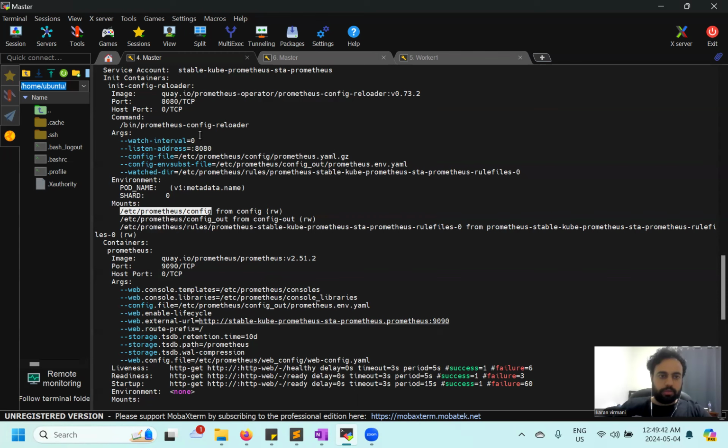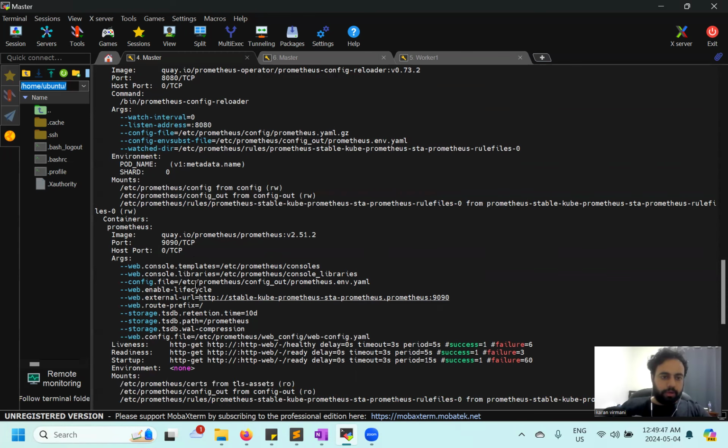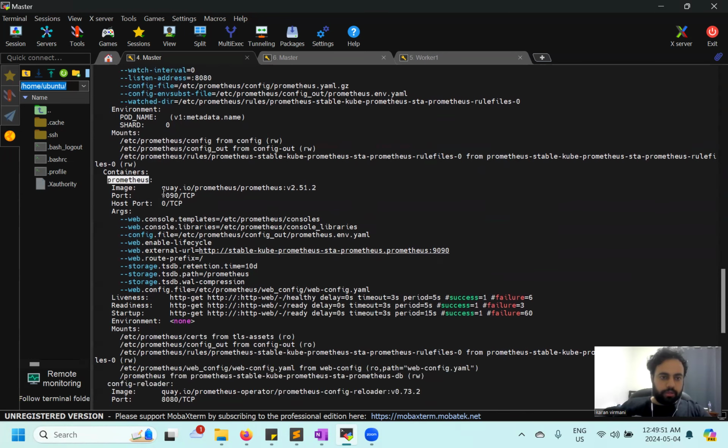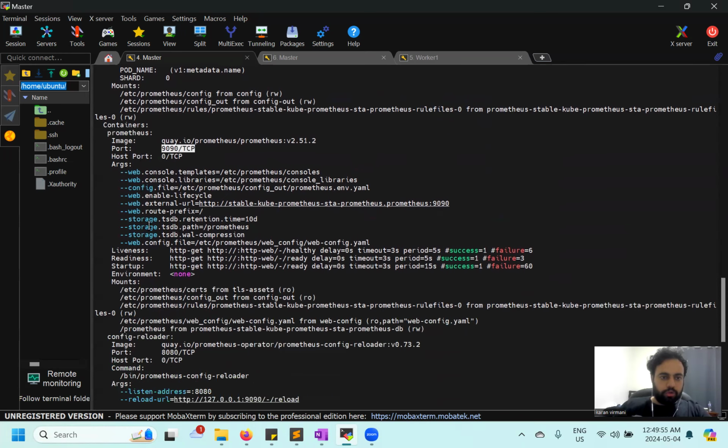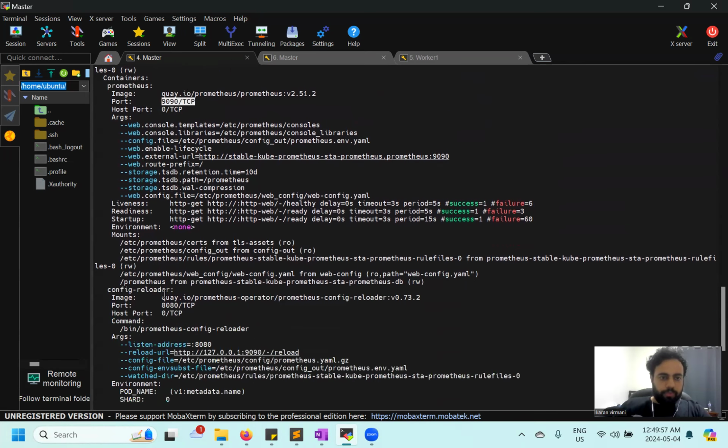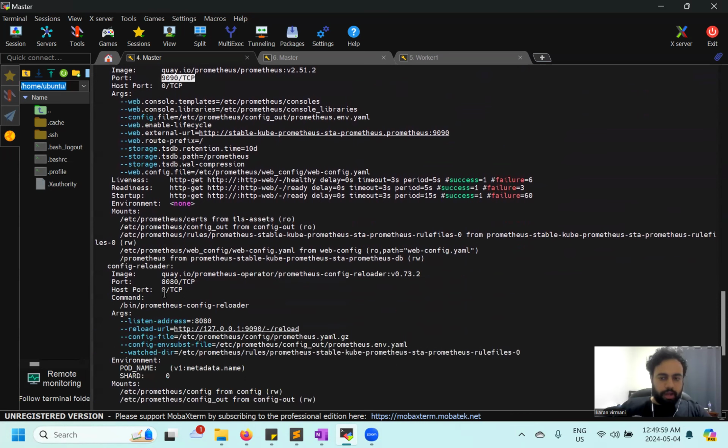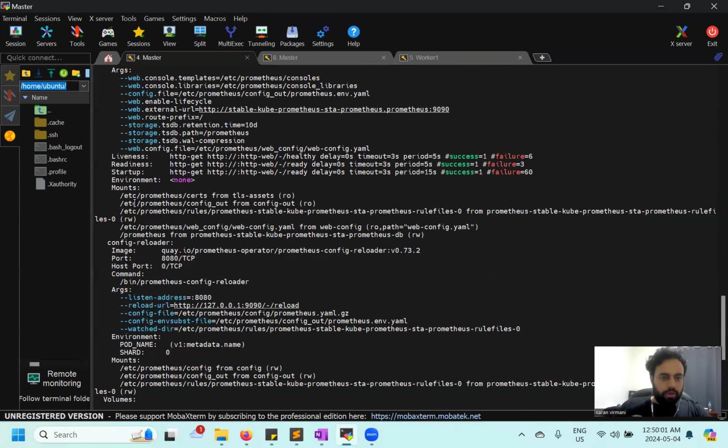So this one-time reloading is part of this init container. Then we have the other container. The first container is Prometheus. In this container, you can see it's running on port 9090, and under these are all the arguments. Post which, the thing I am interested in here is the mounts. You can see that the certificates are mounted inside the container under this path.